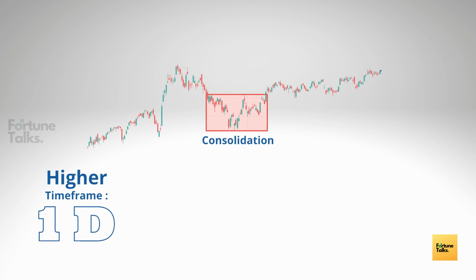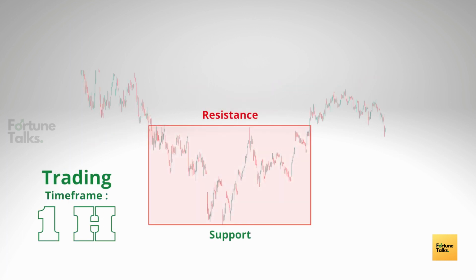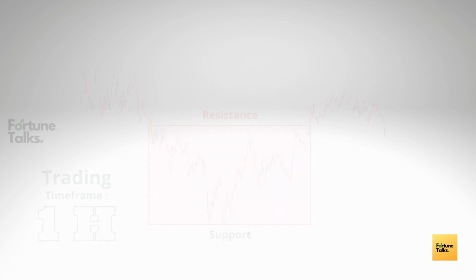Now taking another example, if your trading time frame is a 1 hour time frame, you should spot a tight consolidation on a higher time frame, which in this case could be a daily time frame. And if you are able to find a tight consolidation in your daily time frame, then it is likely that you will find a support and resistance trading opportunity in the lower time frame, which is a 1 hour time frame. This is a pretty good technique that you can use to find support and resistance trading opportunities in the market. You can also use it for even shorter time frames like 15 minutes or even 10 minutes.